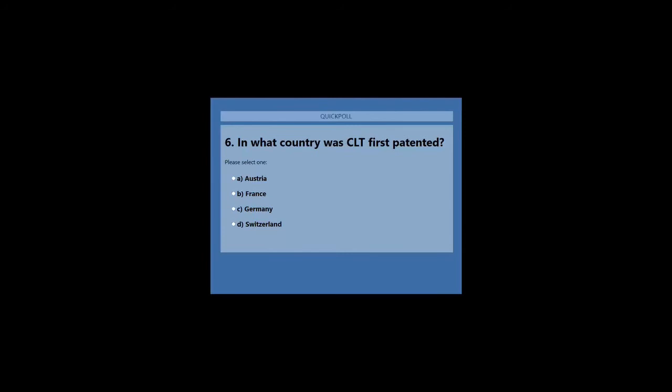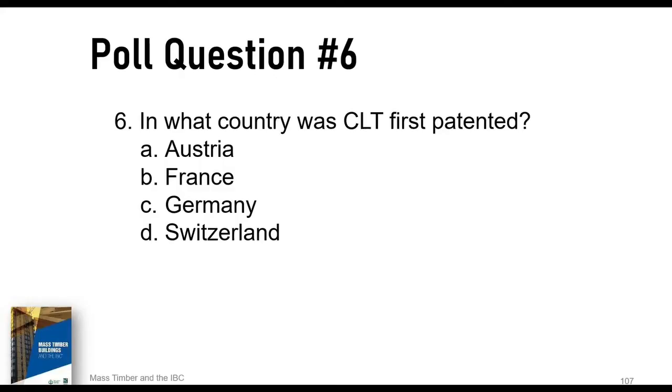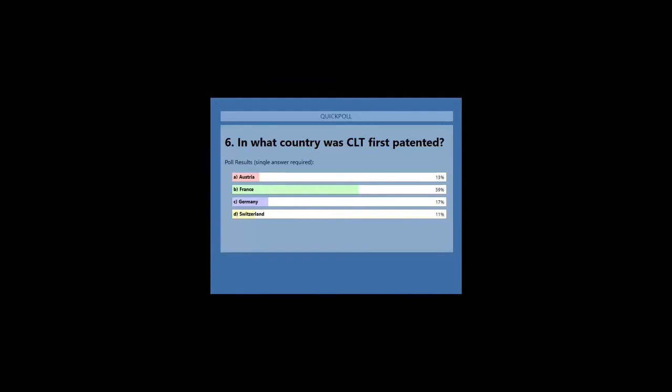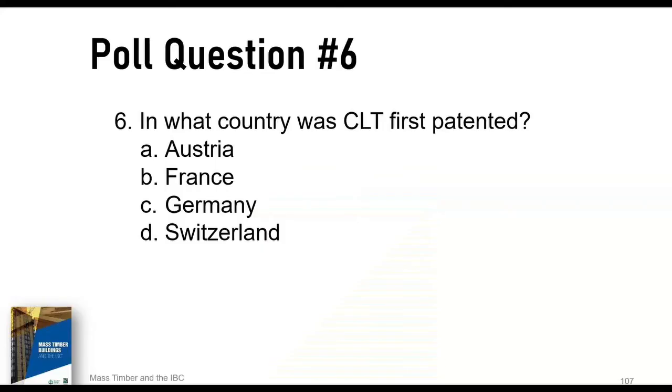Okay, we'll go ahead and close the poll and share. In what country was CLT first patented? 13% said Austria, 59% said France, 17% said Germany, and 11% said Switzerland. So I'll go ahead and hide the results and take it from here. The correct answer is France, answer B. That was the country where CLT was first patented.